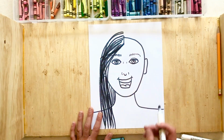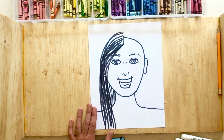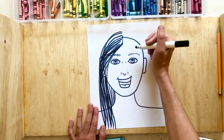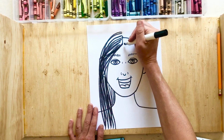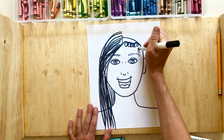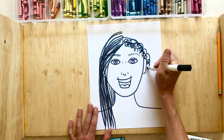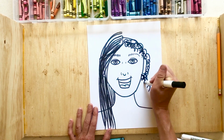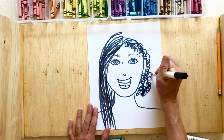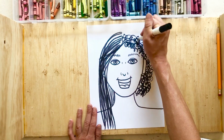Okay? If you have curly hair or wavy hair, depending on how curly or wavy it is, if it's really curly, you can do spirals for your hair, like this. And again, it depends on how long it is. Maybe it's so tightly curly that it curls all together, like this.